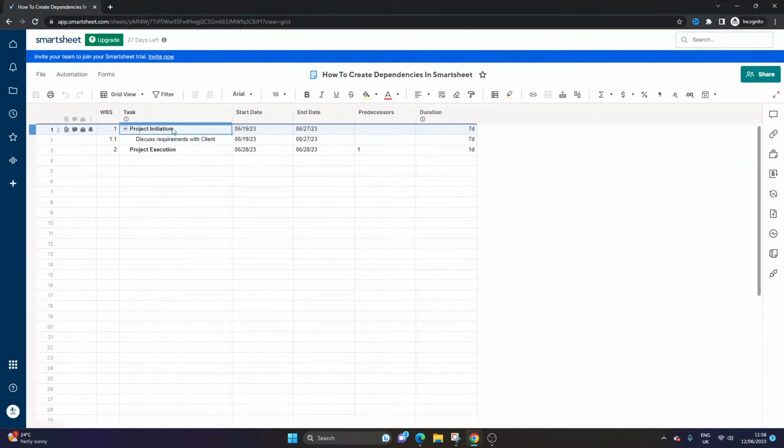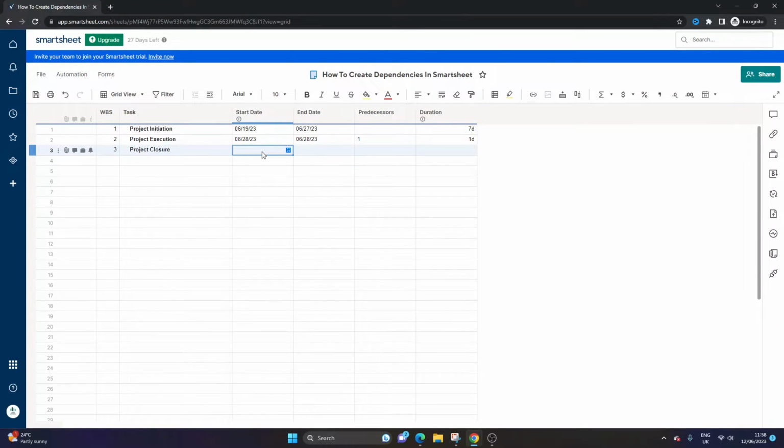And this obviously rolls up. So imagine this is just a roll up of everything that follows underneath, and it will take the last date. So let's just quickly remove that because it's a little bit confusing. So let's put this in here. So let's do one more example. We'll do project closure. I'm missing a few stages, of course, but I want to show you how it works.